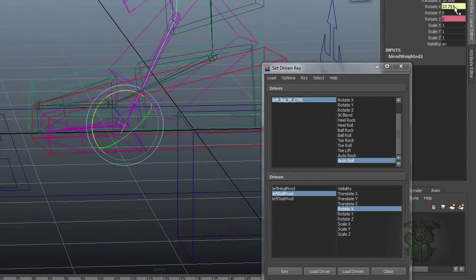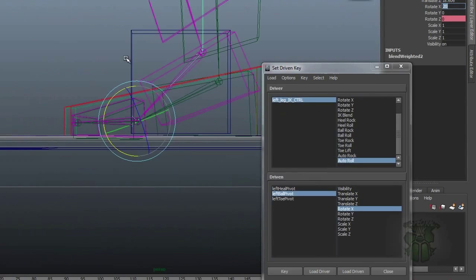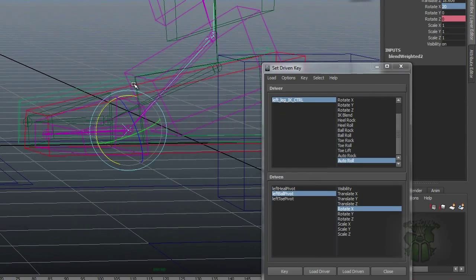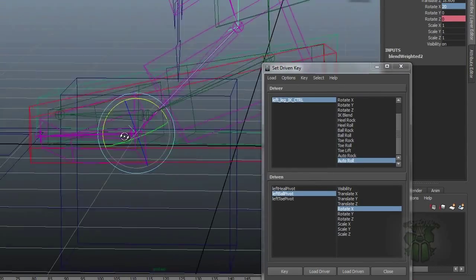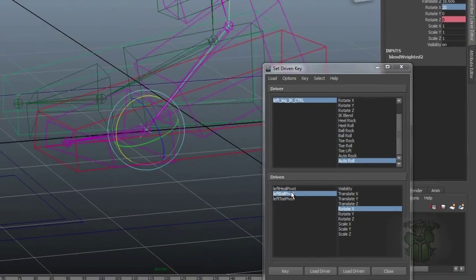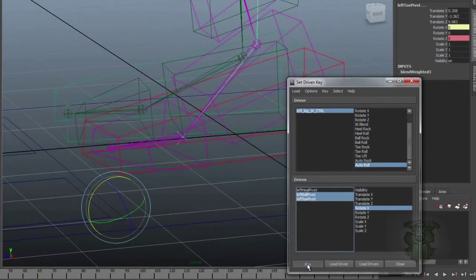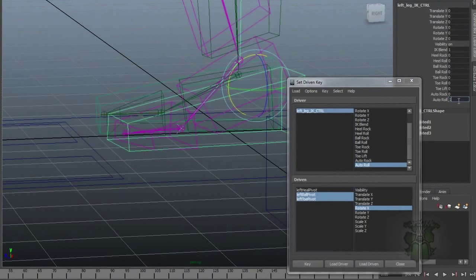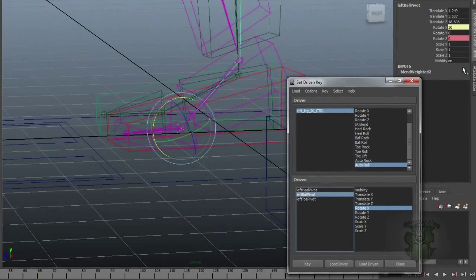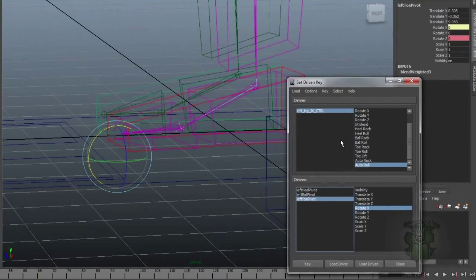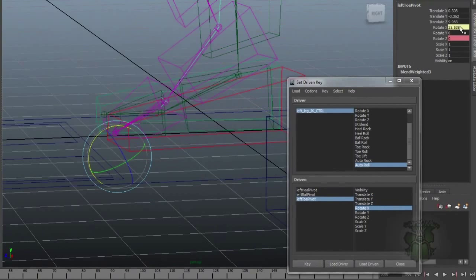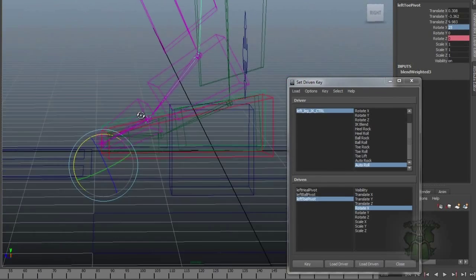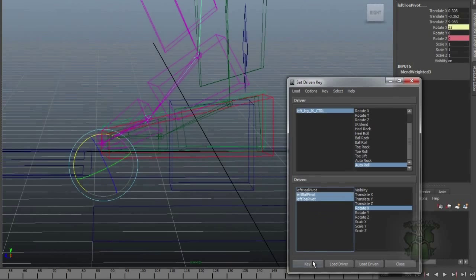So now for 5, we want to rotate the ball up, and let's rotate that about 20. Looks good. And again, we still have the ball roll attribute as well, so the animator could actually push this manually and make it go farther. So let's go ahead and key both of those. And then the next one is 10. And 10 will be the stepping off. So I want to set that back to 0 and rotate that about 25 is good. And I'll key both of those.